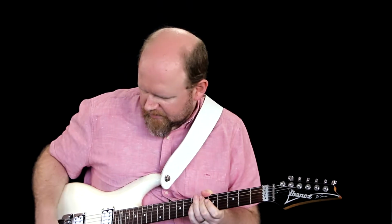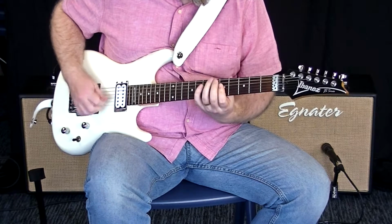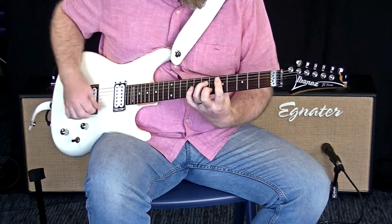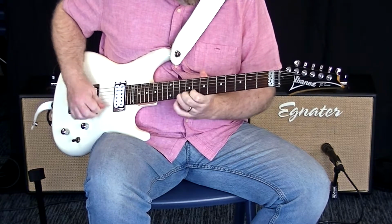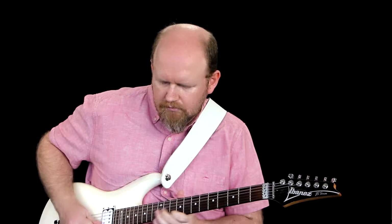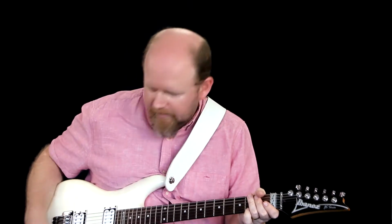I don't know. They always say that a split humbucker is never the same as a single coil, and it's definitely true. Switching across to the bridge single coil, it's not got the snap of the Tele, but it's got kind of its own vibe. And then both pickups together. It's just a lovely tone.